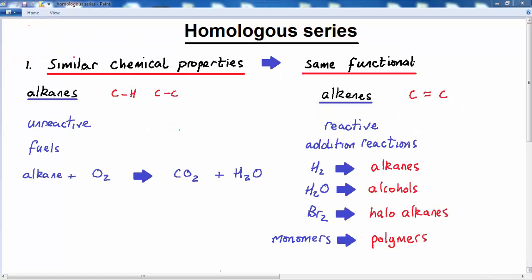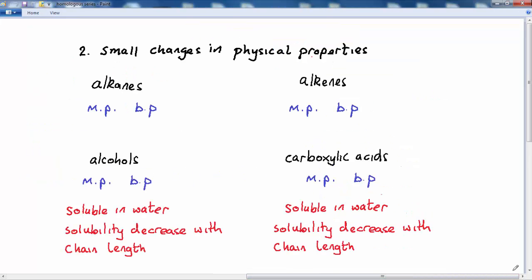Okay, let's just quickly summarize what we've been through in this lesson, because it's been quite a long lesson, but this is important. I stress, questions on homologous series and defining or explaining homologous series come up all the time in the chemistry exam, and so you need to be able to say that a homologous series is a group of compounds or molecules which have similar chemical properties, and they have these similar chemical properties because they've got the same functional group, and also that they have similar physical properties, and these physical properties change gradually as you move down the group. So you need to be able to identify these chemical and physical properties for the alkanes, for the alkenes, for the alcohols and the carboxylic acids.